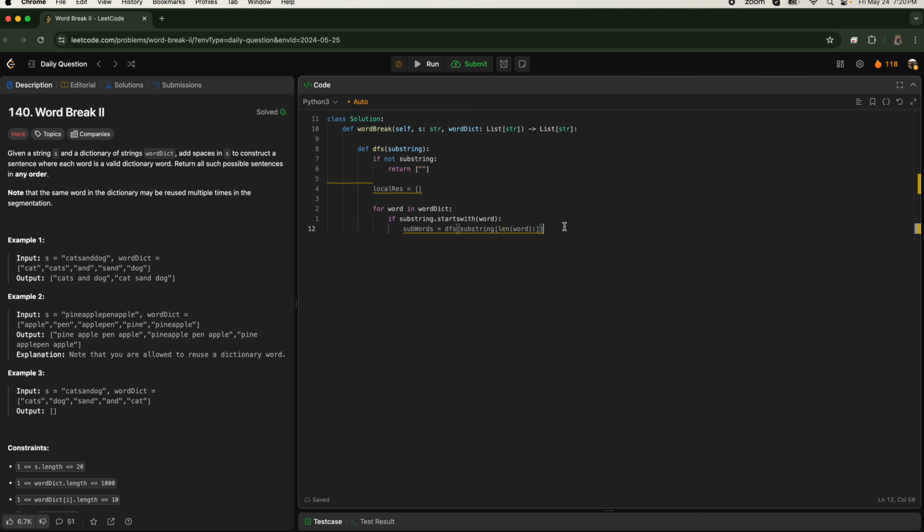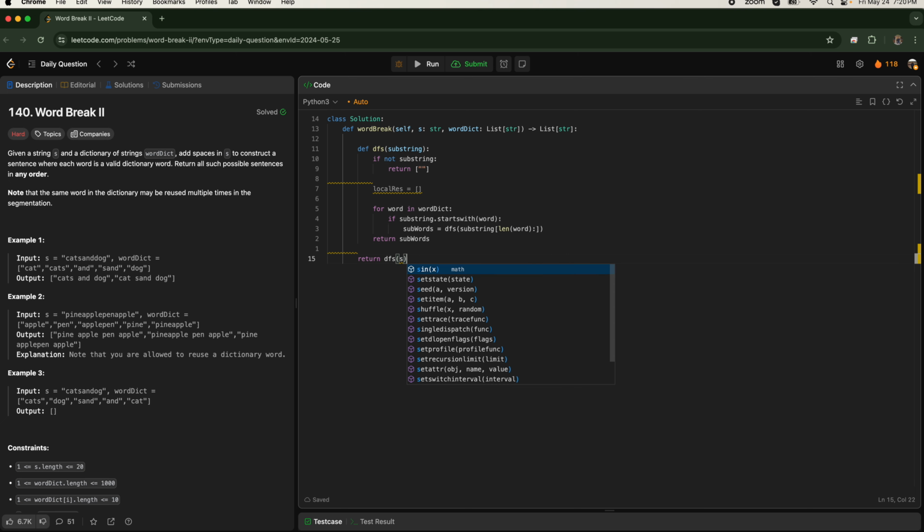Now what we'll do is we can return the subwords. All right, and then we call this DFS function, and we just pass the string.